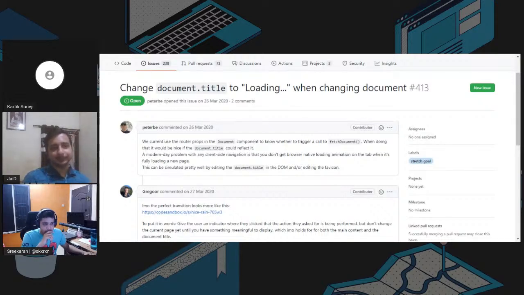So if you do decide to submit PRs for Hacktoberfest, please try to fix issues that have been pending for a long time. Try to fix issues that are actually worth fixing. Do not open issues for the sake of fixing them. Do not fix one word typos or one letter typos and flood repositories with them. So yes, I think Shrikar wants to say something. The worst part was people introducing typos while they were fixing other typos so that they could come back and make another PR to fix those typos.